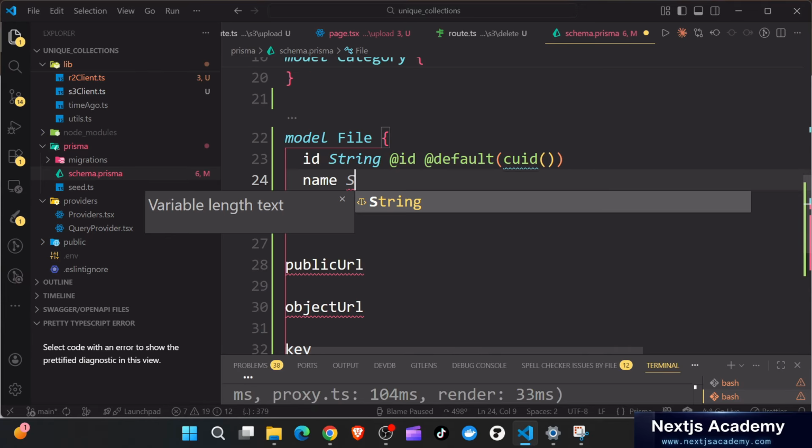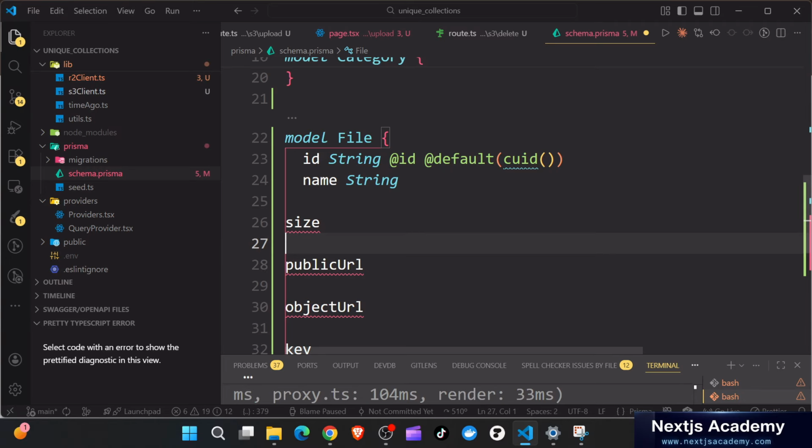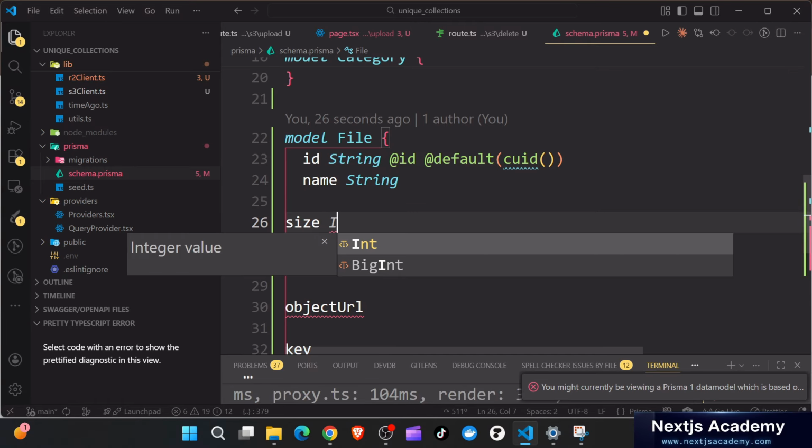So here, this is going to be a string. And this is not going to be a string, it's going to be an int. And this is going to be a big int.